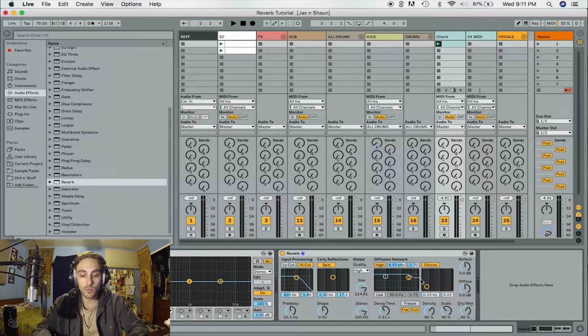All those things I just went over with you guys are the basic stuff. You're going to find that in every single reverb, and it's going to get you to where you're pretty much wanting to be, okay? The next part I want to go over is the input processing section. So this is really cool. This is basically a filter of the sound before it jumps into all these other aspects of the reverb.